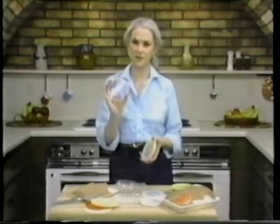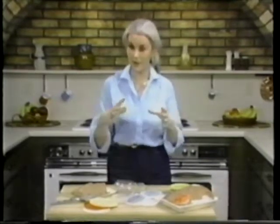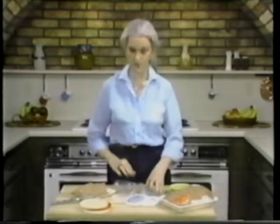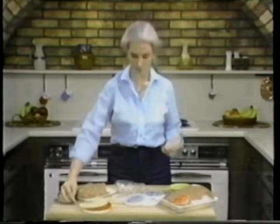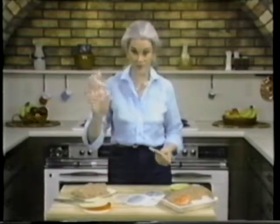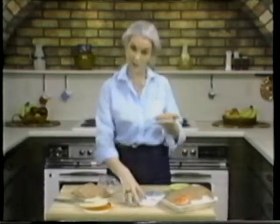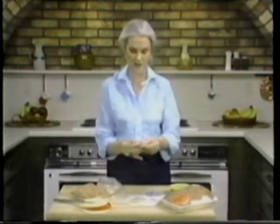What I really like about this is that you're recycling. What you're going to do is use the plastic lids that come on margarine tubs and coffee cans and things like that. If you want to make a big hamburger patty, use the larger size lid. It's very simple to do. After you've divided up the hamburger meat into the portion that you want — a lot of people don't like to handle hamburger meat — all you do is slip your hand in a plastic bag and put the hamburger meat on like that.